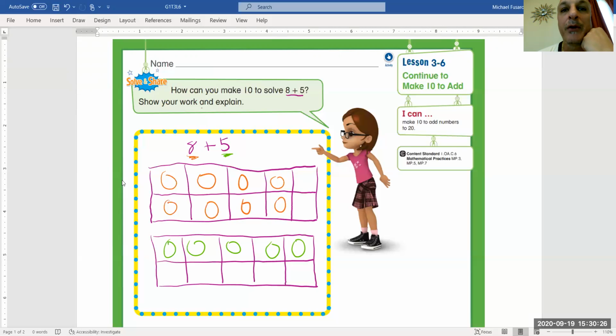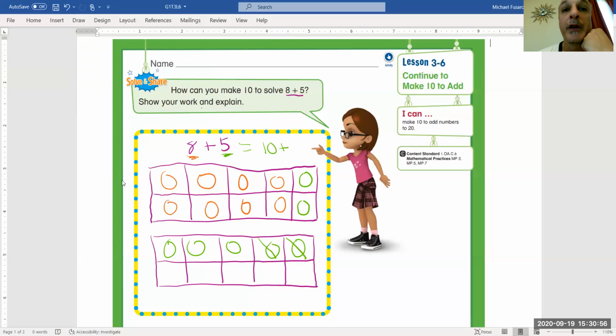But where am I going to get those? These 2 guys here I'm going to cross out to show that they are no longer in this 10 frame, and I'm going to draw them up here. Okay? So you see that even though we have different color circles, we've now made a 10. So the 8 became bigger, and now we have 10. And now we're going to add whatever's left at the bottom that is not crossed out.